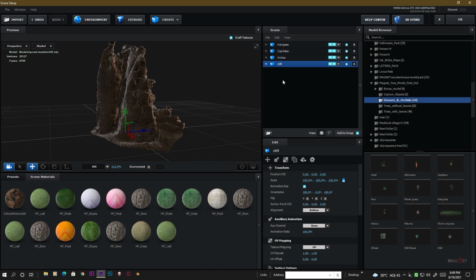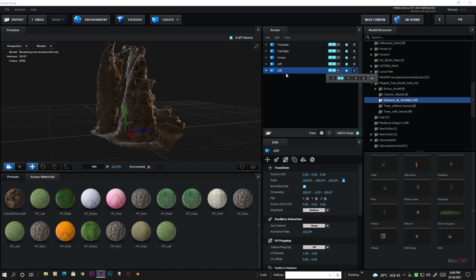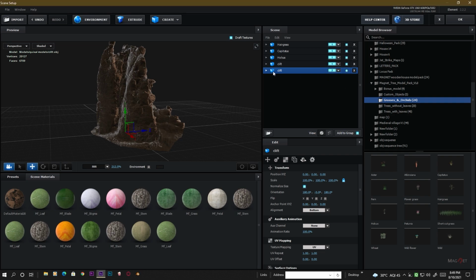But we also need to see this as well, so we just duplicate this clip and place it in group number 2. In this case, we change this sign here back to the same default sign. So this clip is present in group number 2 and all others are present in group number 1. So our Element 3D work is almost done here. Now we just hit OK.